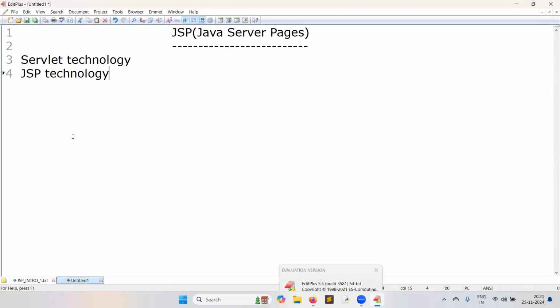What a servlet can do, a JSP can do the same thing. With all these similarities, immediately you should get a doubt: when servlet technology is already there with the same purpose, why did Sun Microsystems invent JSP technology? That is the way to understand. In that way we have to think, please. Okay, very good.